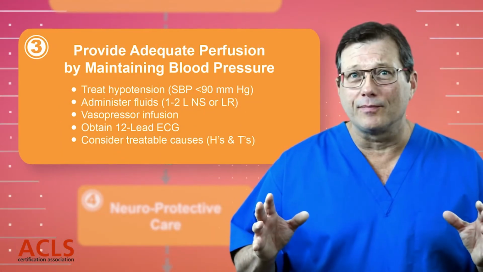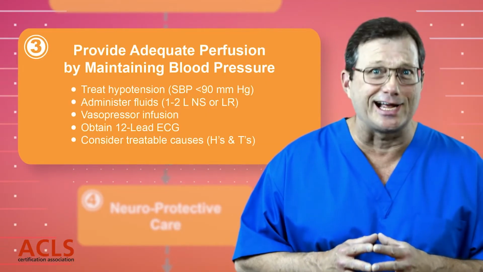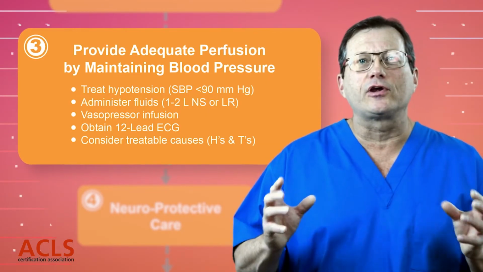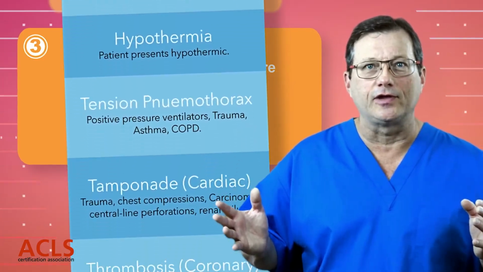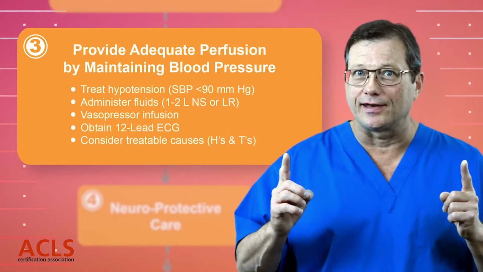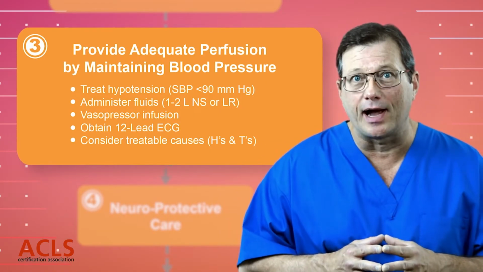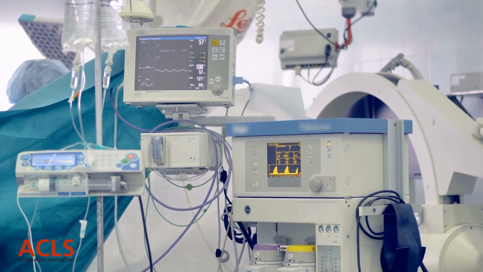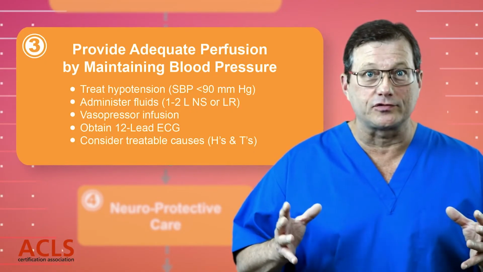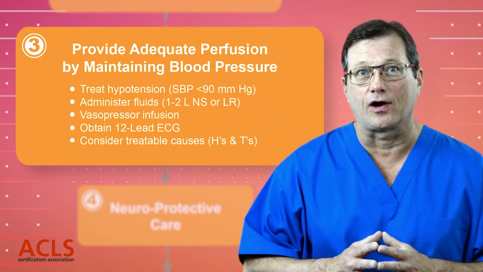Now, it's important to remember that the cardiac arrest was never the problem. The cardiac arrest was the consequence of the problem. So we have to figure out, why did this patient cardiac arrest? And you can go through your H's and T's. However, the first one you're going to look at is the heart. Get a 12 lead. Is this patient having an AMI? And if that's the case, we got to toot sweet get this patient to the cath lab. So, why did they arrest? Rule out an MI first, then go through your H's and T's if that's not the cause.